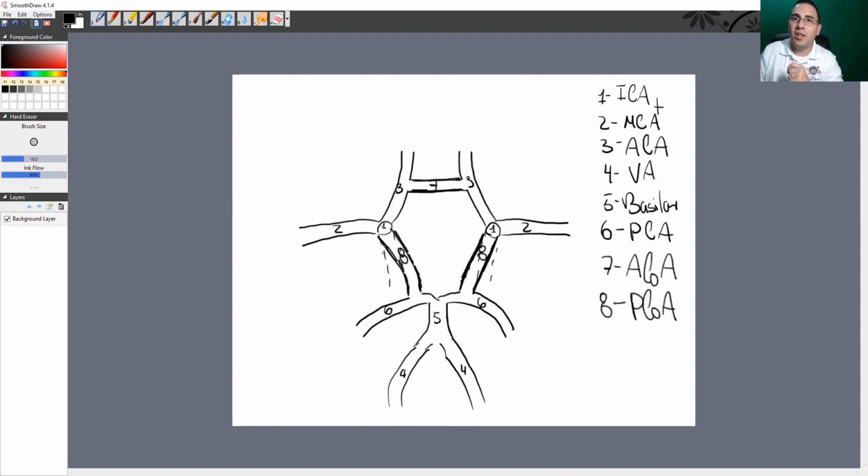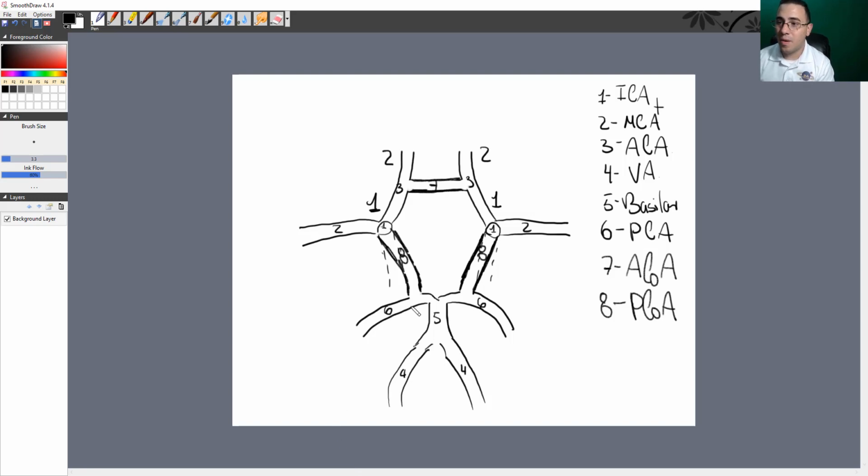But I have to tell you something else. This anterior cerebral, remember number 3, has a segment 1 and a segment 2. Segment 1 right here, segment 2 right here.